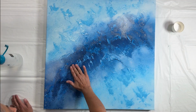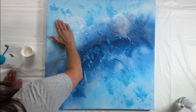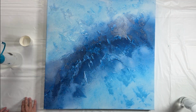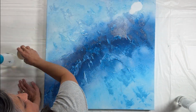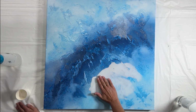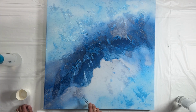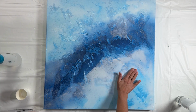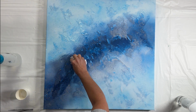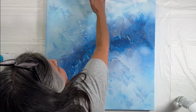Now I needed to blend in this blue a little bit more, and so I added some just white ink and some water mixed together. And that ink apparently had been sitting a while, and it had some chunks in it. So I switched up what I decided to do. I mixed in just some liquid paint, some Tri-Art liquid paint with some water, and kind of decided to dump it in those lighter blue areas, because even as I was watching, it was becoming a little bit more dark than I wanted it to.